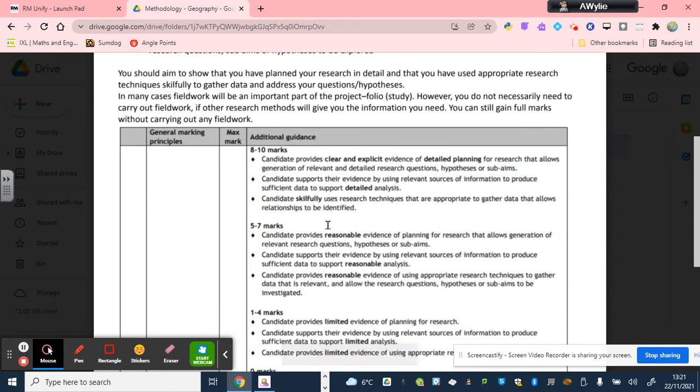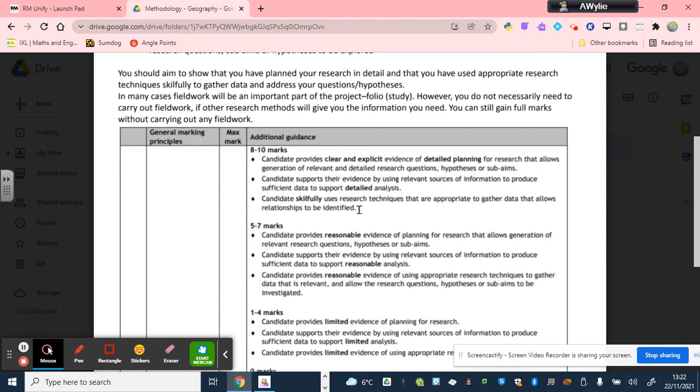Okay. Finally, skillfully using research techniques. So if you're extracting data from a secondary source, it's not just the source itself that you're using, but what data from that source are you using and how are you using that data? If you're gathering it from primary data sources like a field trip, from a soil study or river samples or surveys or whatever technique you're using, I want to know exactly how you went about doing it and why you did it the way that you did it. And there are some examples that will show exactly how to target this in the 3 exemplars.